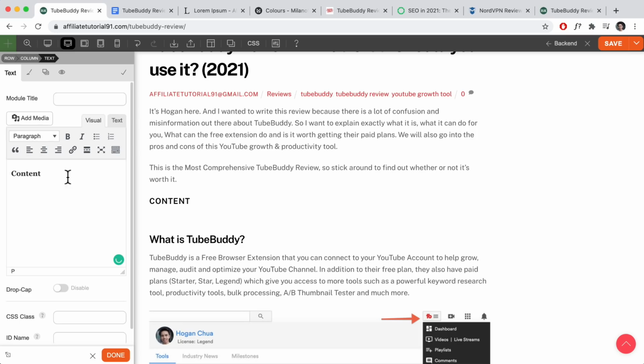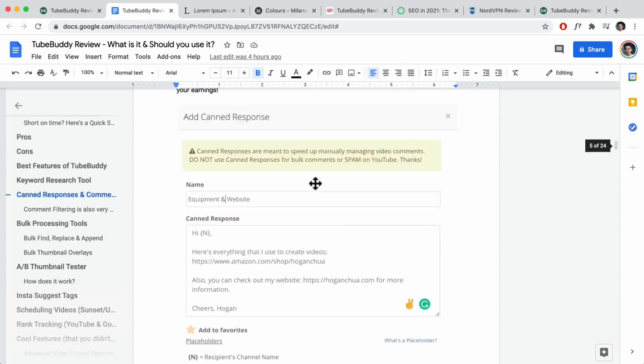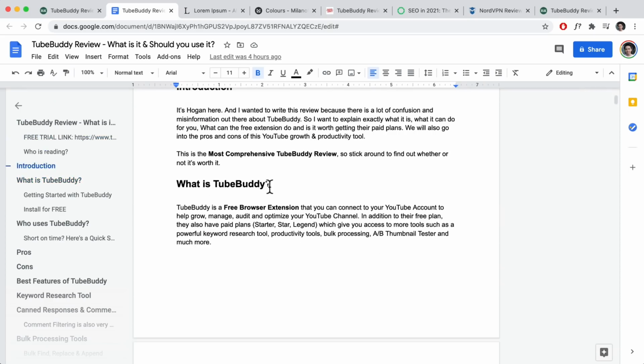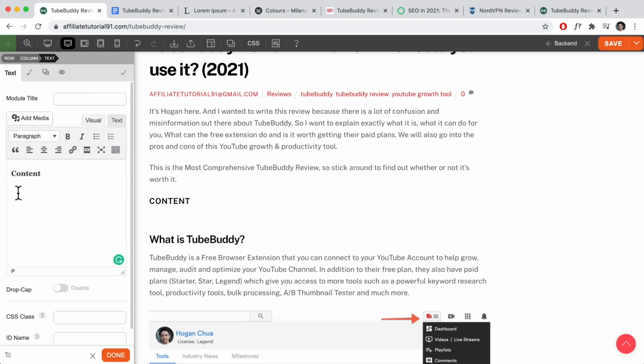And then what we want to do is look back at our article and start adding in all the different sections. For example, What is TubeBuddy? Copy that, and then we can start adding all the different sections in manually, and maybe Who uses it, like that.